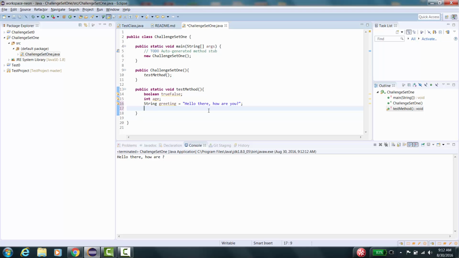Other useful data types for you this time around, double. A double is a number that can have decimal places. So like double weight, I could make it 181.59 pounds. And that's a valid value for a double.